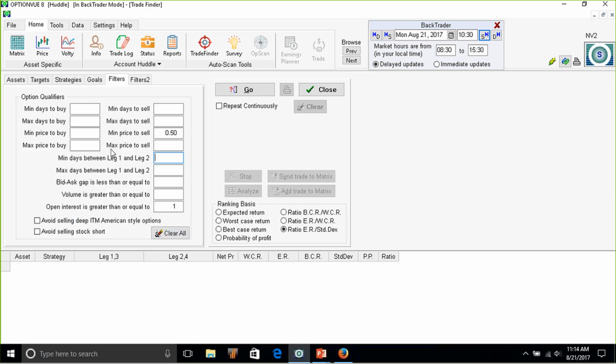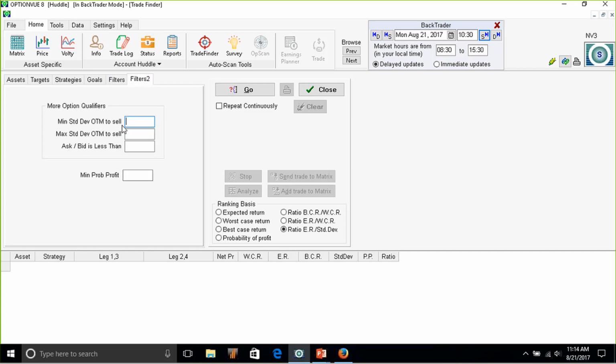Filters. Right now, I'm not going to use any filters, except down here, I want it to only contemplate options that have some open interest. You can see there's a tremendous number of filters that you can go crazy with to whittle down the results. But I'm going to leave these out for now just to show you how this goes. Except if it tells me to sell some options, I don't want to sell an option under 50 cents if it has a spread out there.